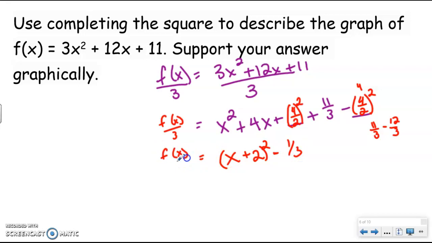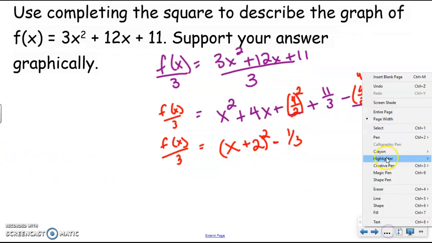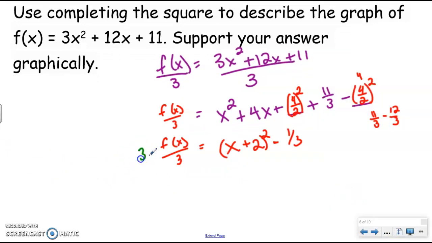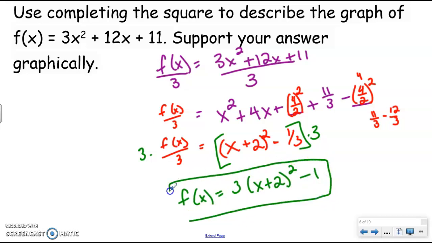Okay, remember that first step we divided by 3 there? We need to get rid of that. We need to multiply by 3 so that we don't have anything on the left side with our function notation. So I'm going to multiply everything here by 3 to get the function f of x equals 3 times the quantity x plus 2 squared minus 1. Okay, so here's our function in vertex form by completing the square. I definitely think it's easier to do the opposite of b over 2a and go from there, but it's definitely up to you.